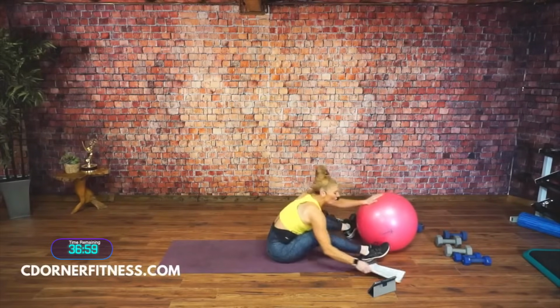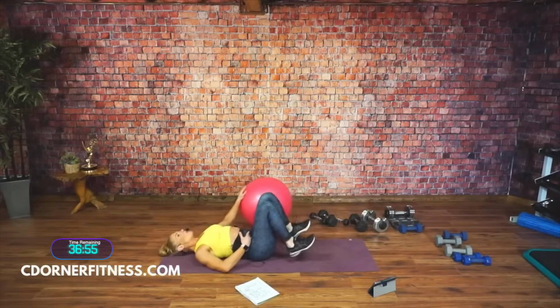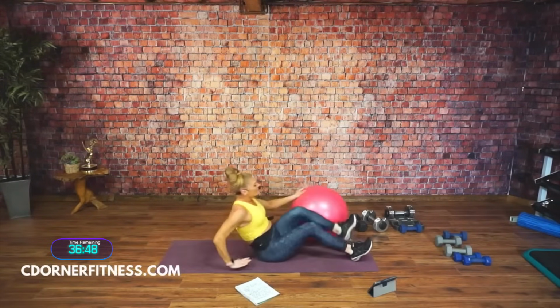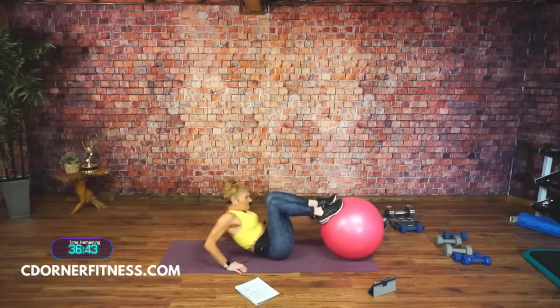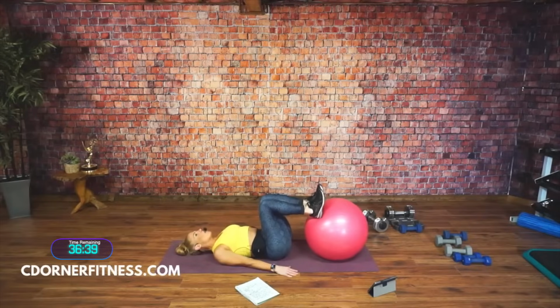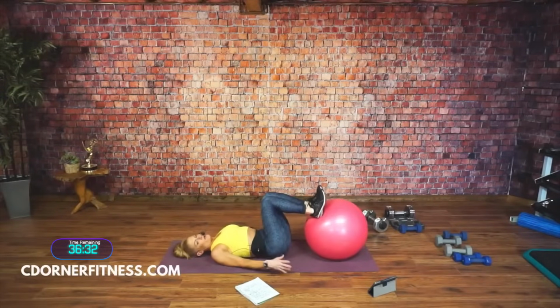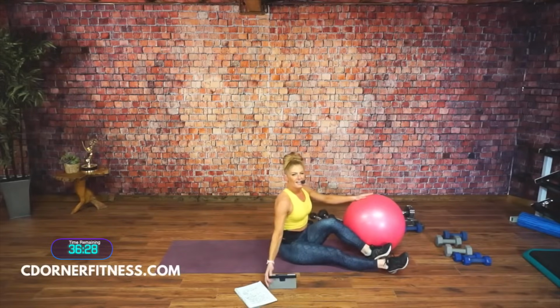All right? So if you don't have a ball, I want you to grab a dumbbell, okay? Put it on your hips. Your heels are gonna be down and your first move is gonna be glute bridges, okay? Otherwise, well again, put those feet on the ball. Now, how do I want this today? I want heels on the ball, knees and feet together. You're gonna go up slow, down slow, okay? So that's move one. You're just gonna love these hamstrings, Kathy.